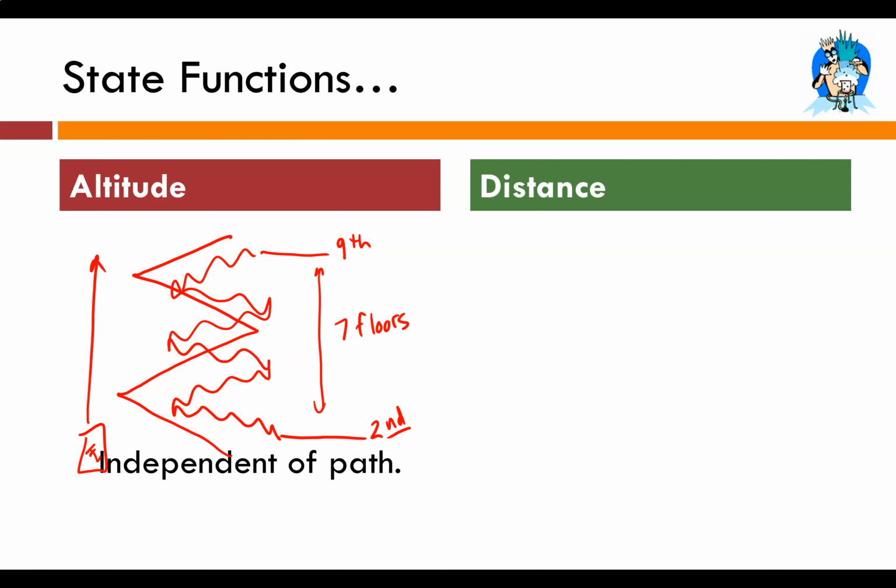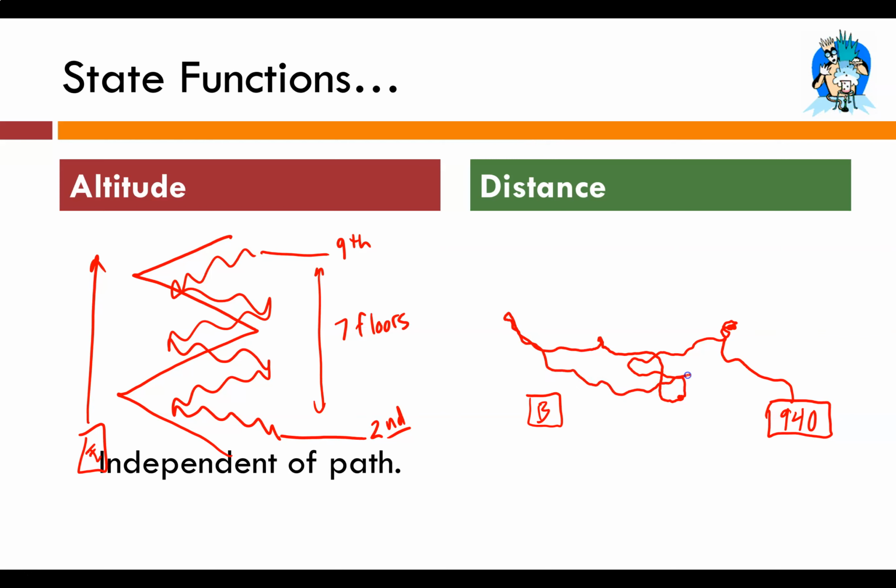Let's compare that to distance. We're in our chemistry classroom, 940. We know just down the hall, we have the bathroom. I know some of you, when you ask to use the restroom, just make that trip there and back, no funny business whatsoever. You can imagine I've had some students who leave room 940 and go over to 939 to see what their friend's doing, and they're wandering around, looking at the bulletin boards, poking their head in the English classroom for a second, going to get a drink of water. They're starting to come back to the class. Oh my goodness, I forgot that I had to go to the bathroom. They stop, and then we kind of make our way back.